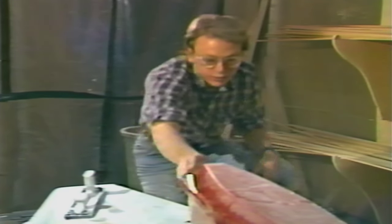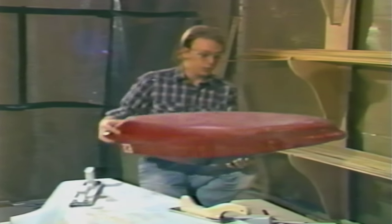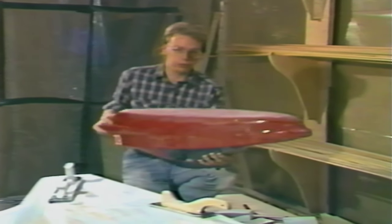After we spent some time in the wind tunnel and come up with a model that looks like this, that we know is a good aerodynamic shape, well, we have to build that full scale. So to do that, we use a fairly standard boat building technique. We build a male plug, which this is called, and this will be an exact replica of what the body is going to look like.